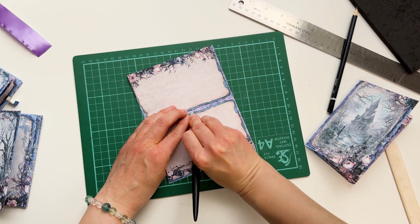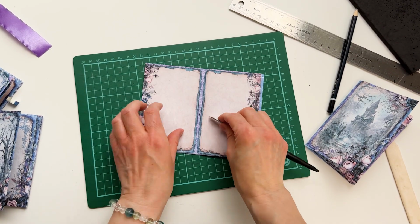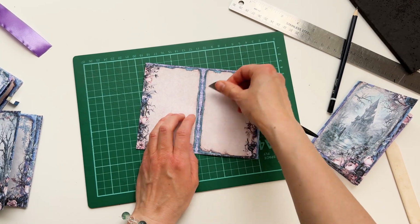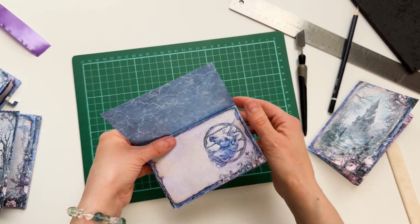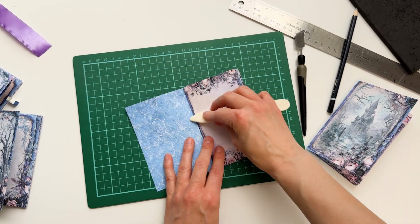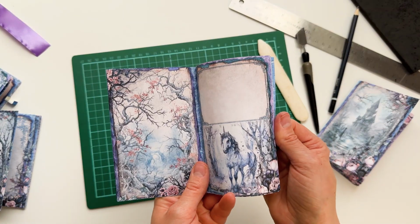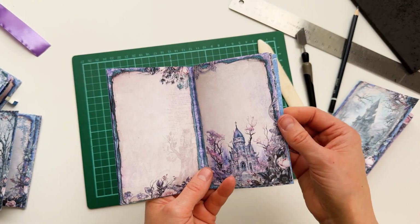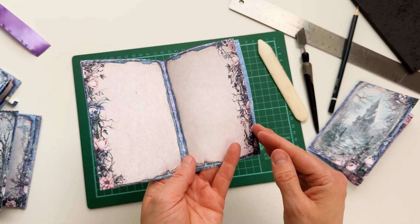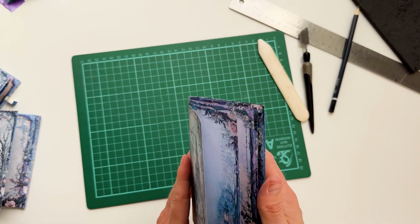and flatten these prongs with something that's not your finger, because otherwise you might hurt yourself. And then fold the sheets to one side and fold them to the other side like this. And you have a little booklet with beautiful images already on them and lots of space to add your own text and your own art if you like. And I'm quickly going to finish these other 3 with a staple.